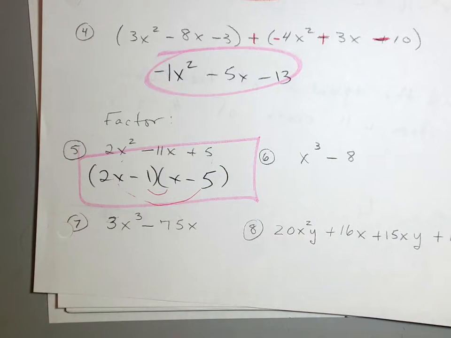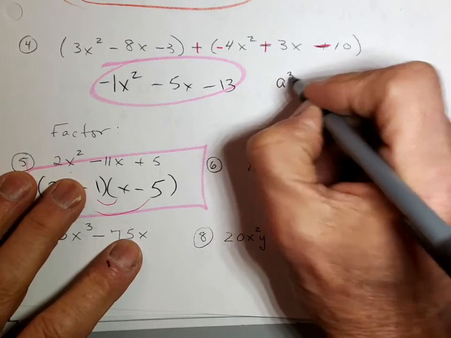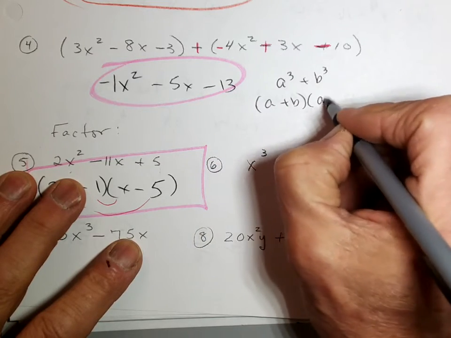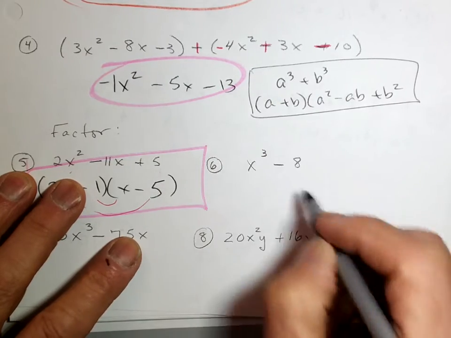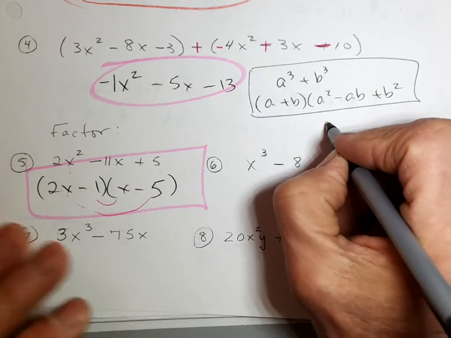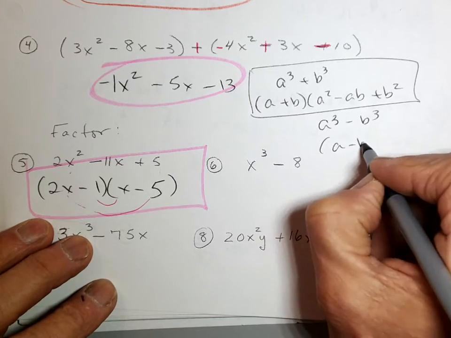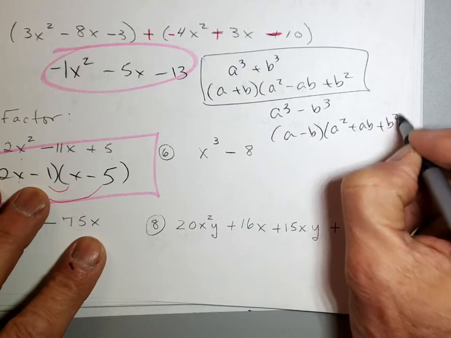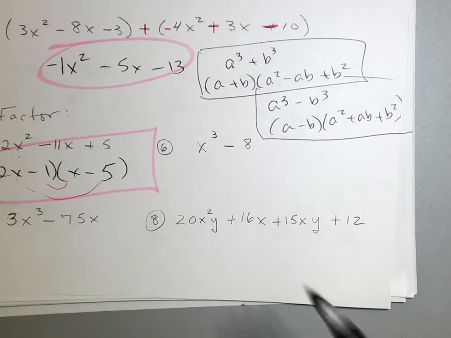Okay, 6. Now, we haven't seen these for a long time, so let's write these. 2 formulas. My a cubed plus my b cubed was a plus b times a squared minus ab plus b squared. That was one little mini formula for factoring. And the other little mini formula was the negatives. If I had an a cubed minus b cubed, it's almost the same thing. It's going to be an a minus b times an a squared plus an ab plus b squared, okay? That's my little formula. We learned this some time ago. So if you can have those little formulas in your notes, because these are your notes, right?